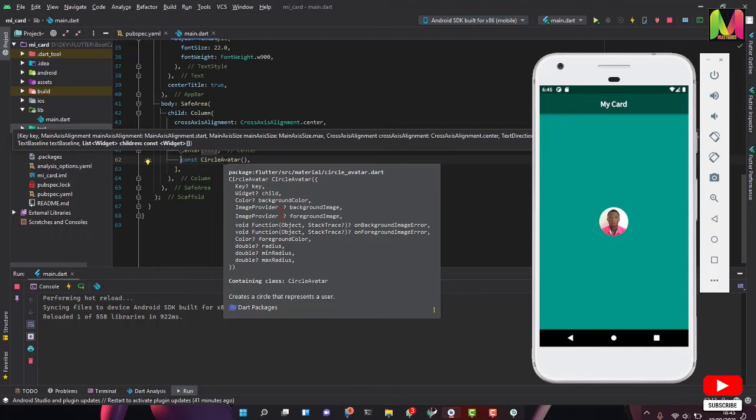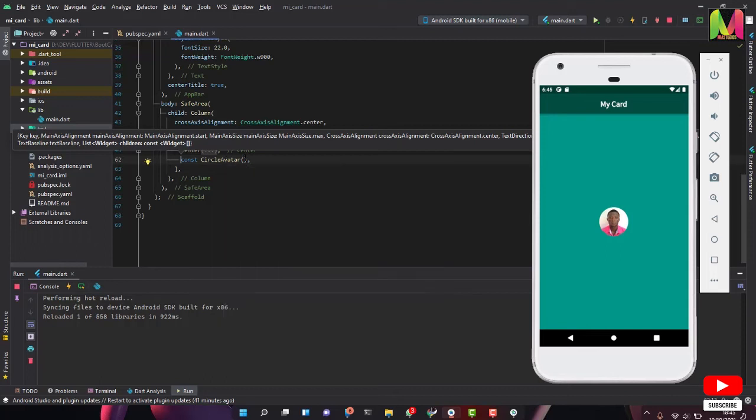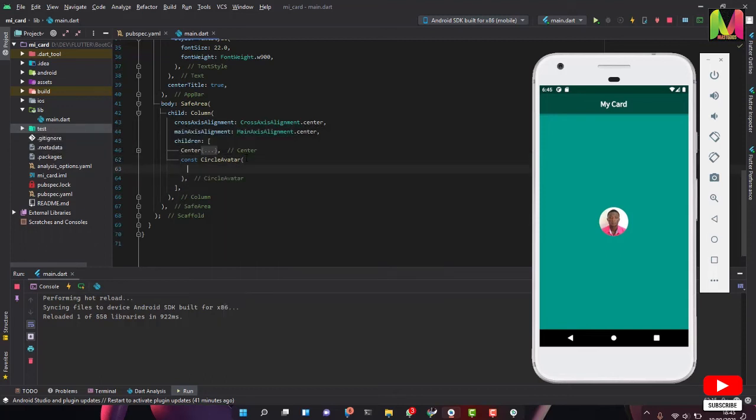So first of all, we are going to set the background image. So we say background image, and we say asset image, and we say profile. And when we save, we get this look of things.